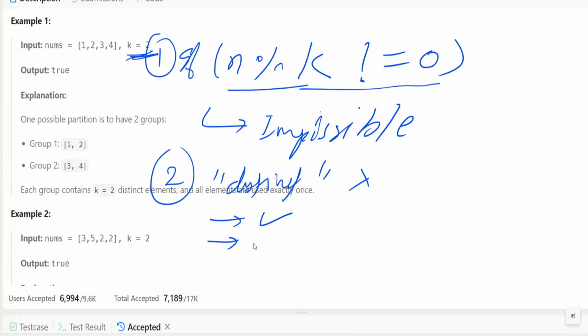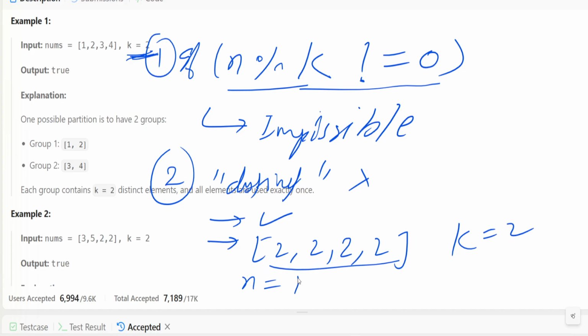And if a number appears too many times, we won't have enough groups to put them in. For example, let's suppose we have 2 2 2 2, and k equal to 2. So here we have 4 elements, so n equal to 4. We need 2 groups.